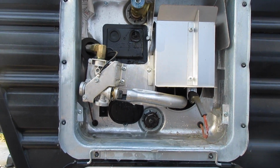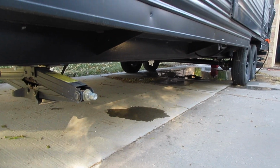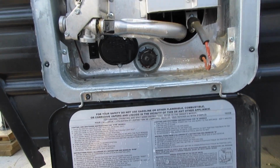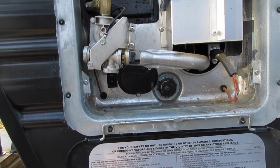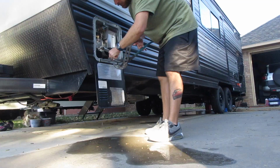That should drain all the water out of the water heater, or at least release the pressure. If any of the line, it could come out there if you have any in the lines. After this, we're going to take out our anode rod and drain fully and inspect the anode rod each season.